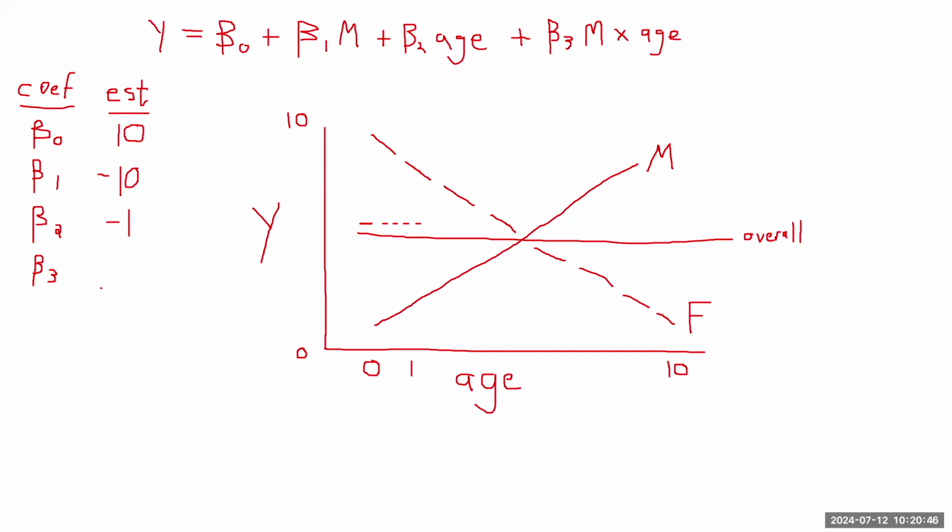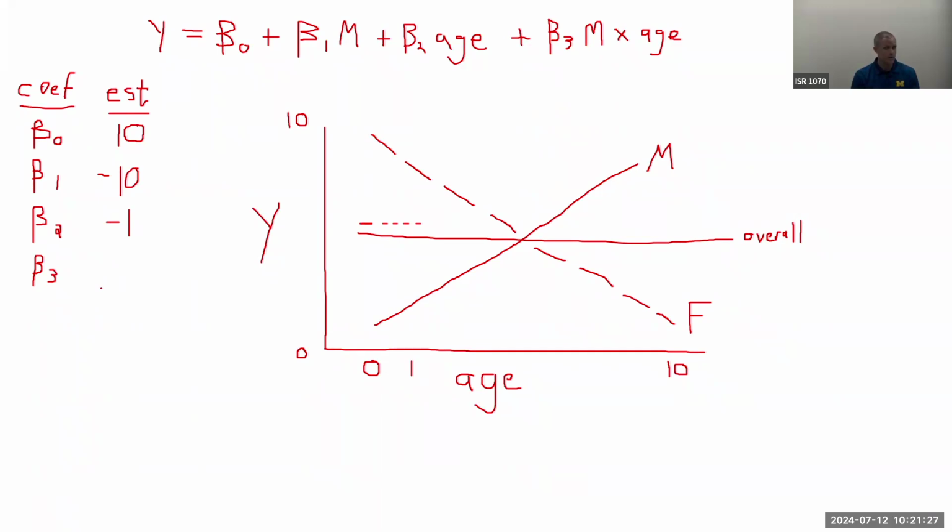Beta 3 is got to be positive because it's beta 2, the age would be looking at, by default, if you're female, as your age increases, the line obviously is going down. So your Y value is more likely to go down. So for male, it's got to go up, as it would be 1. Well, if it was 1, Sarah, think carefully here. If it was 1, the slope for males would be 0. Right? Because remember, beta 3 is a change relative to what that reference category was, which is females.